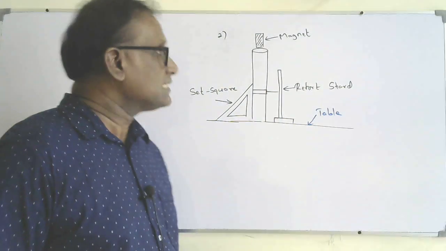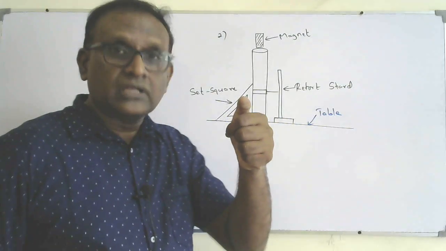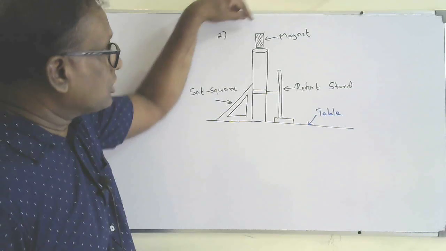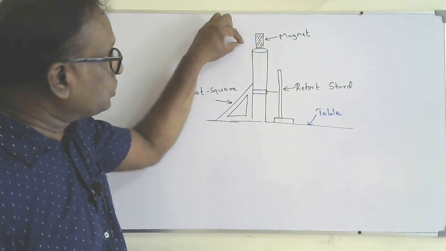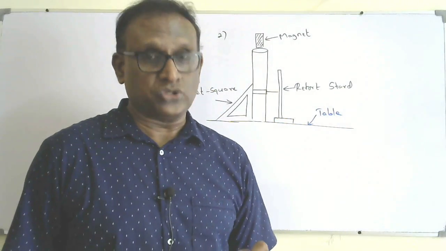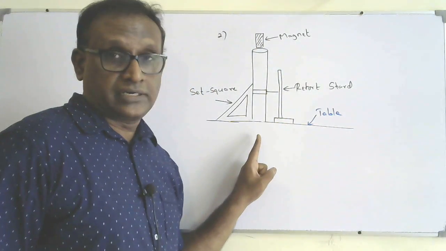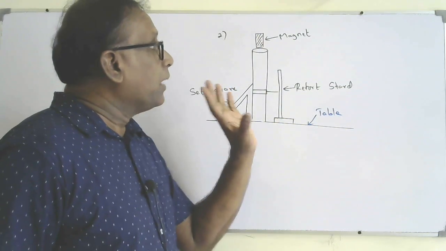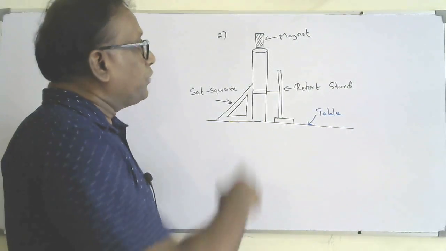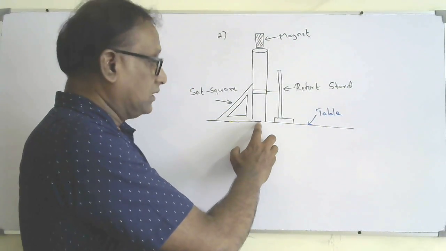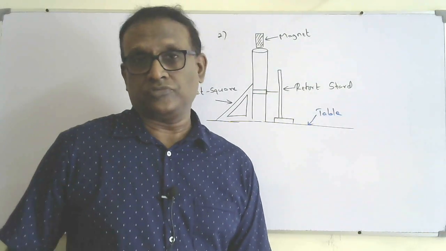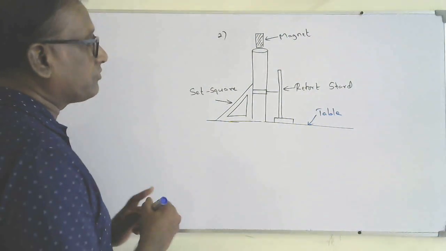Either way you can approach the practical. So here the idea is you drop the magnet and switch on the stopwatch. When you are dropping it, don't drop it from above the tube, because when it falls from that position to the tube, it will accelerate. We want the initial speed to be 0 when it moves through the tube. So always keep the magnet just at the opening of the copper tube. When it starts to fall out of the tube, you can switch off the stopwatch. We know that the length of the tube is x.